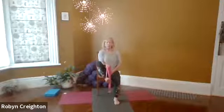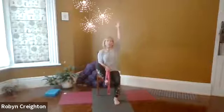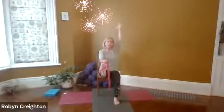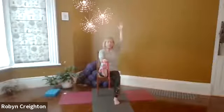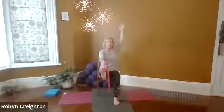Hold it here for a moment. Left arm goes up. When we take the left arm up, notice that your spine goes tall again. So we then notice that we did slouch just a little bit. And then take that leg out. Bend the knee. Take it out. Hold it there. Just notice that you could take a little bit of the load into the leg rather than the arm holding the whole lot.